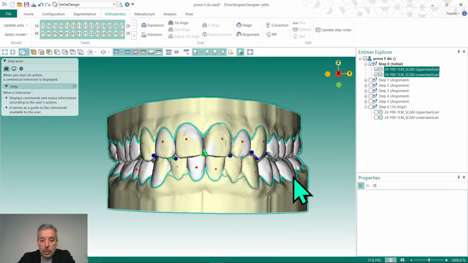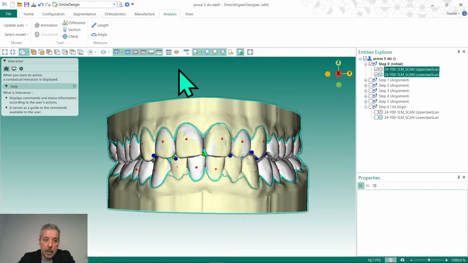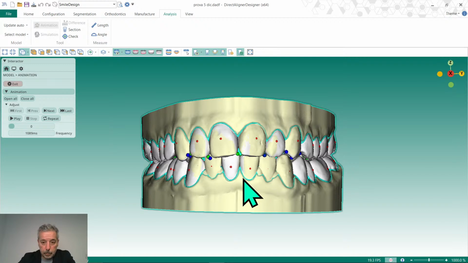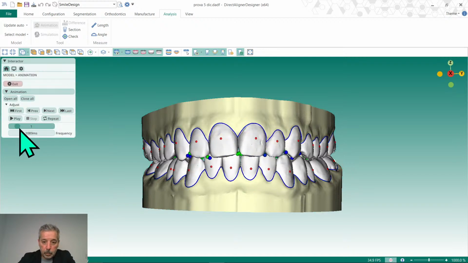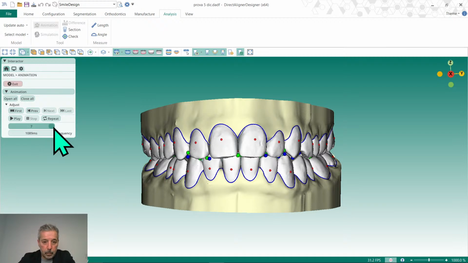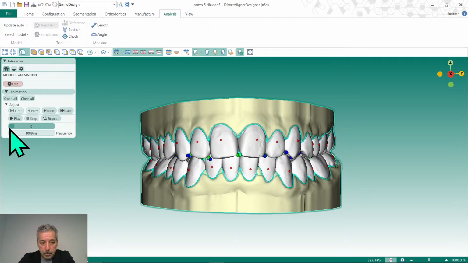And also now you are able to see the video of the movement. Look, the software shows you the movement, and also you are able to record and share it with your customers or patients.